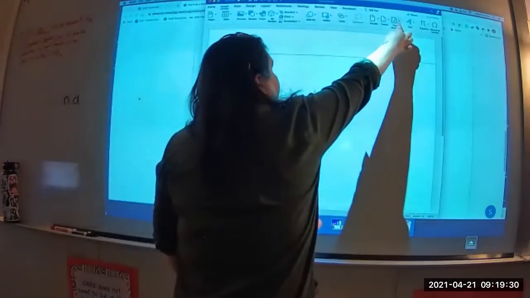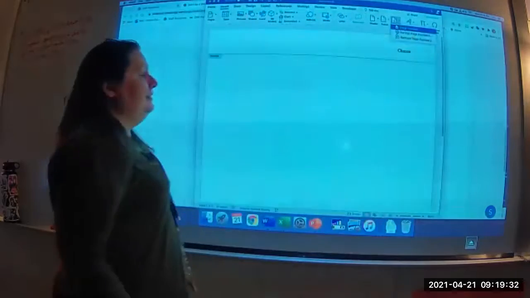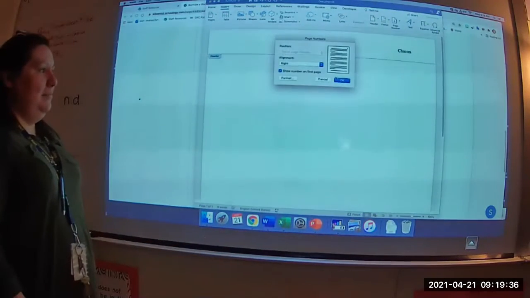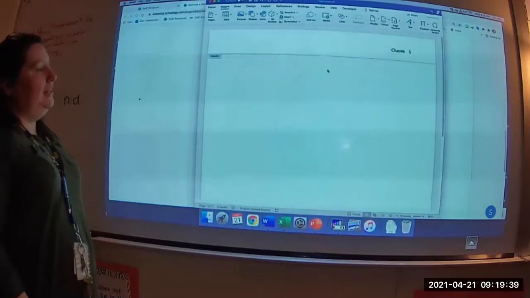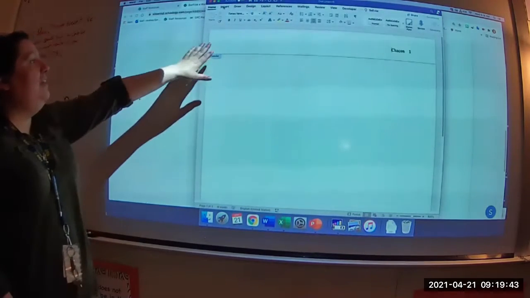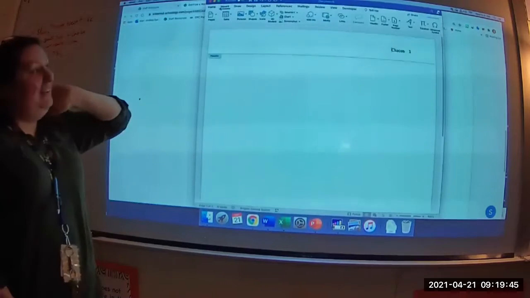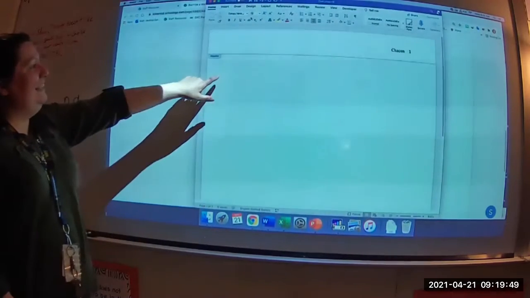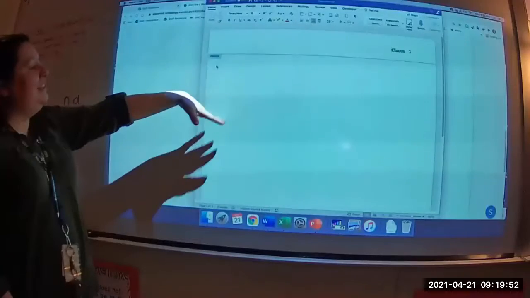And this is a drop down. Go to that one right there, click OK. Boom. Okay, now how do you get out of the header? You just go back to home? Don't go outside the box. Just double click down here.